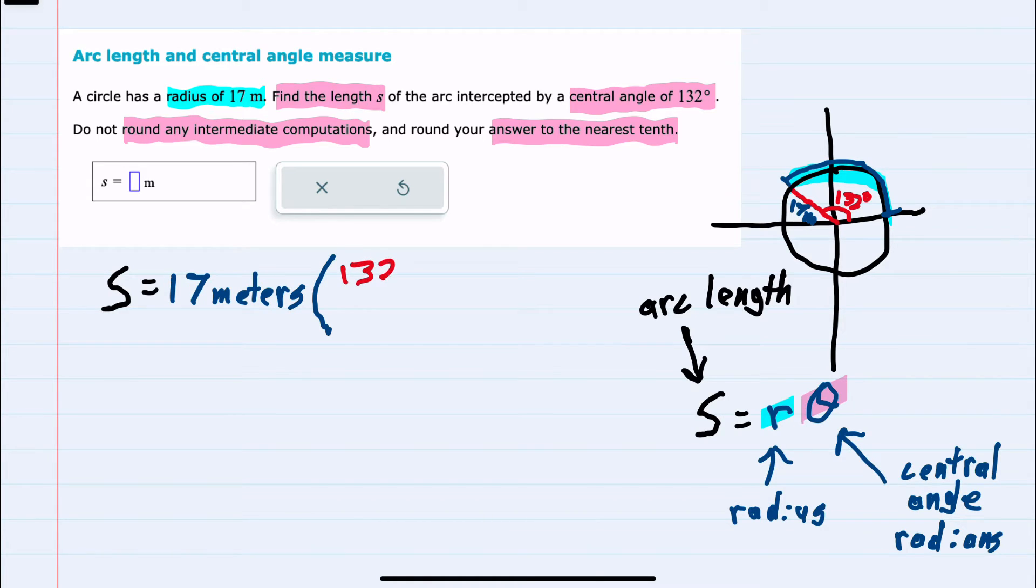So we'll need to convert degrees to radians. And we can do that with a conversion factor that says 180 degrees is pi radians. So in one step here, I'm inserting theta but also converting it to radians. And we can see here that this is going to cancel the degrees.